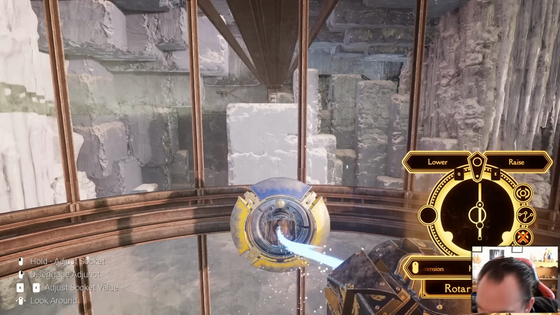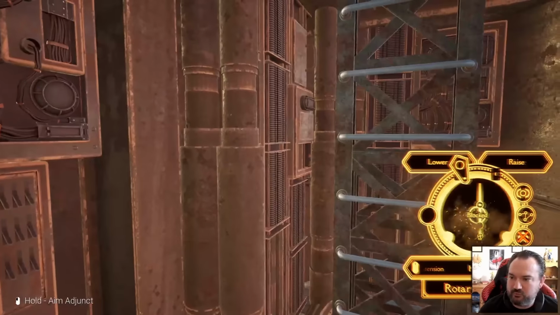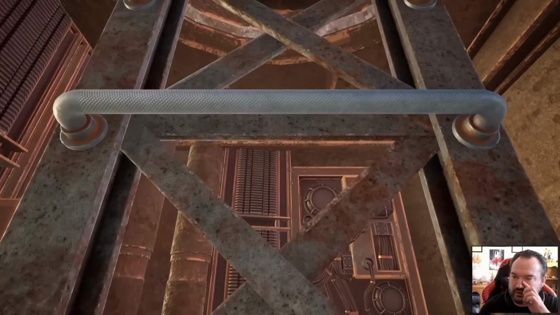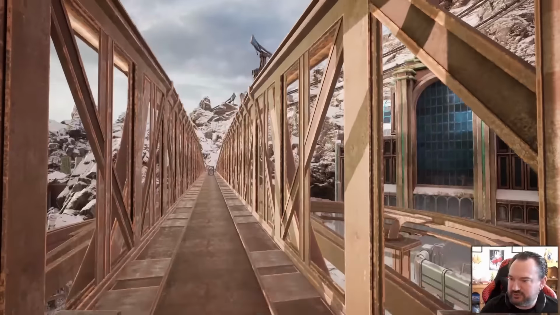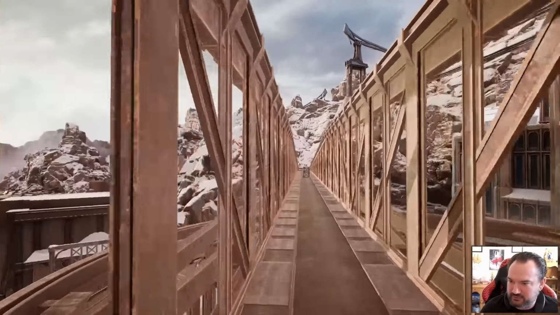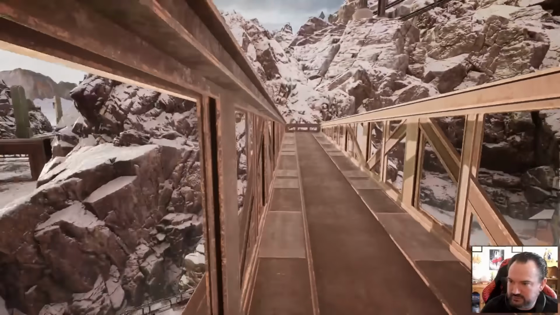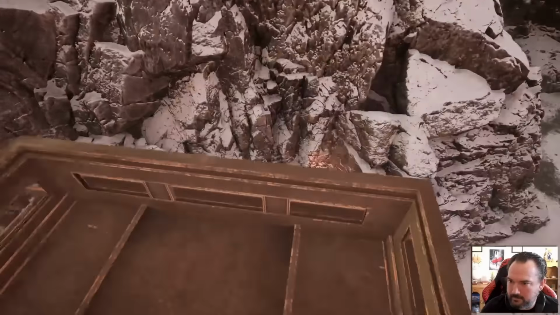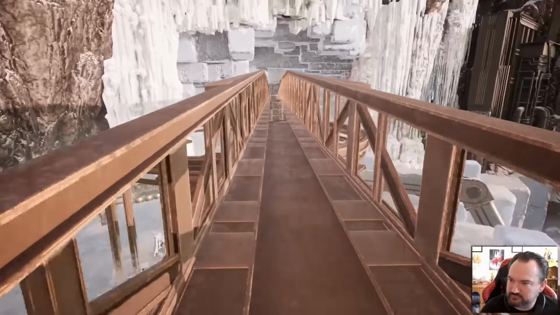Oh, and it's telling us what we're blocked by. We're blocked by the... Right, we're blocked by the crane on the other end. Right, okay. I'm starting to get a sense of what these graphics are trying to tell me now. Right, we're just blocked by the crane, is it?